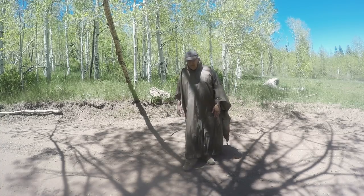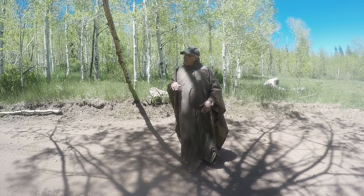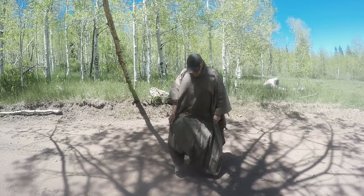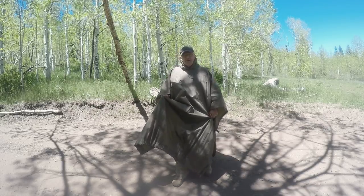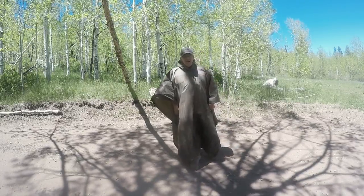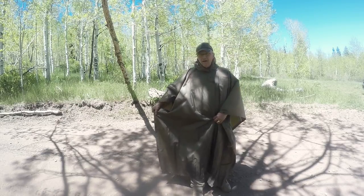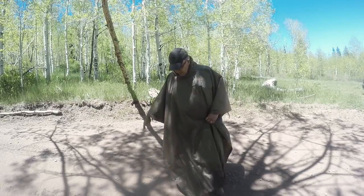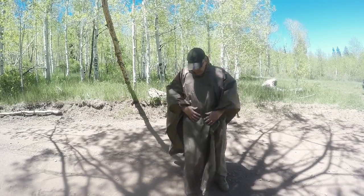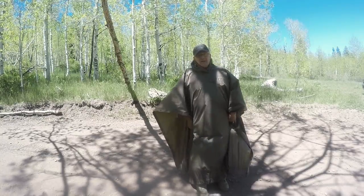This one is doable for me. If I were just hiking on a regular trail or walking down the road, I can manage it. But if I'm moving quickly through the woods in a rainstorm, I'm occasionally going to step on the front because I'm not tall enough to hold it up high enough. On me it comes down to the top of my foot. One thing to think about is that when your arm is down, there's no support for the fabric out on the end, so it hangs lower out there than at your shoulder. With this one I'll get a little bit of dragging on the sides because I'm not quite tall enough.